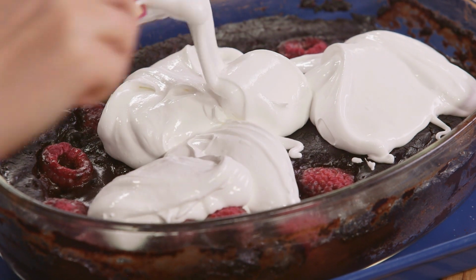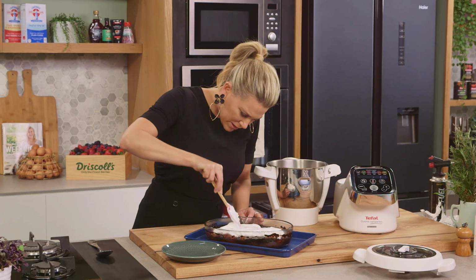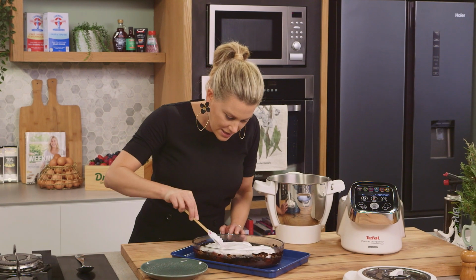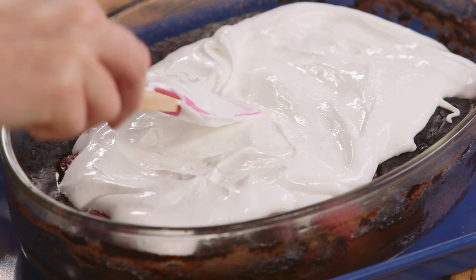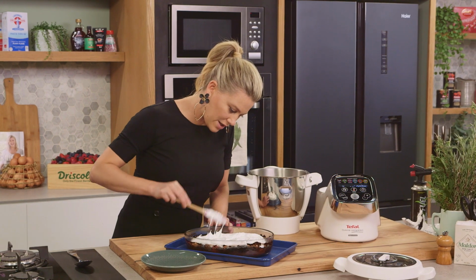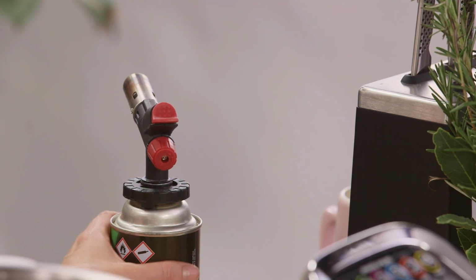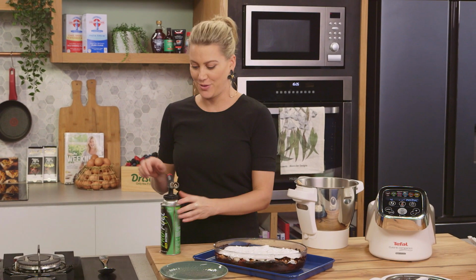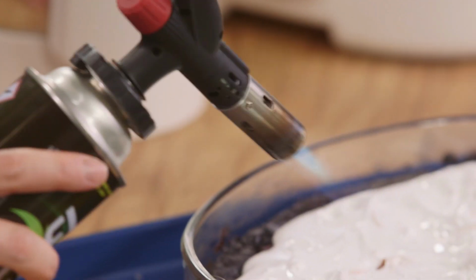Now, just with your spatula, you want to spread all of this meringue out. You don't want to take it all the way to the sides because we do want to expose the chocolate underneath. So just spread it, leaving about a 2 centimetre border, and then use your spatula to roughen it up slightly. And to make this look extra special, I'm going to use my blowtorch just to burn the top, so we've almost got a burnt marshmallow flavour. So we'll just turn that on and just lightly burn it on the top.